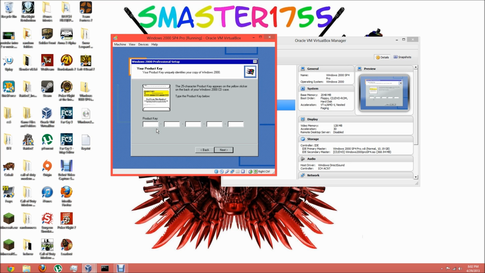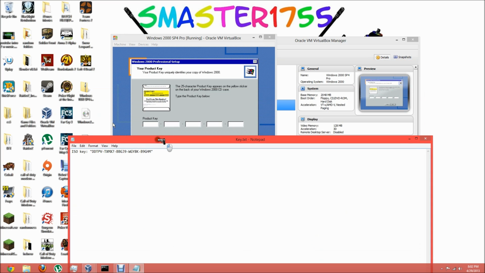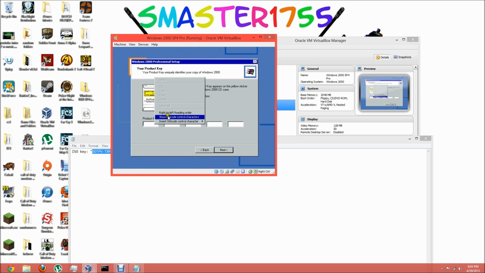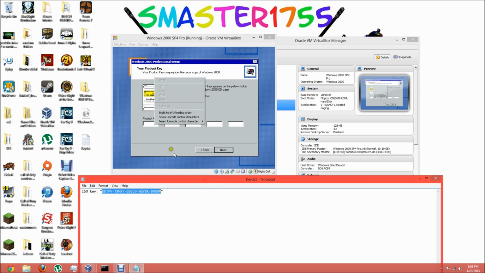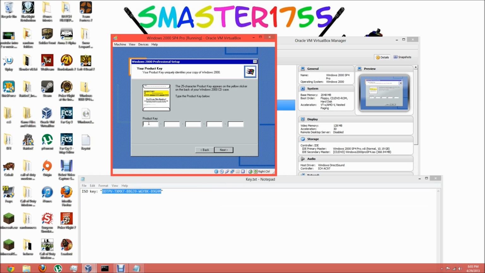Next, 25-character product key. This is where our key comes in. We've got our kajigger here. I don't remember if we can copy and paste this. No, you cannot. Okay, so, fun. We get to do the whole code by hand. Yay! Oh, geez. Okay. Make sure caps lock is on so you put everything by default caps. So, DT. Alright, there we go.